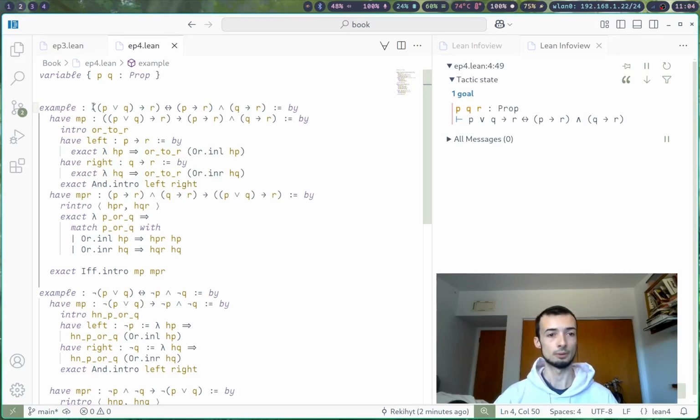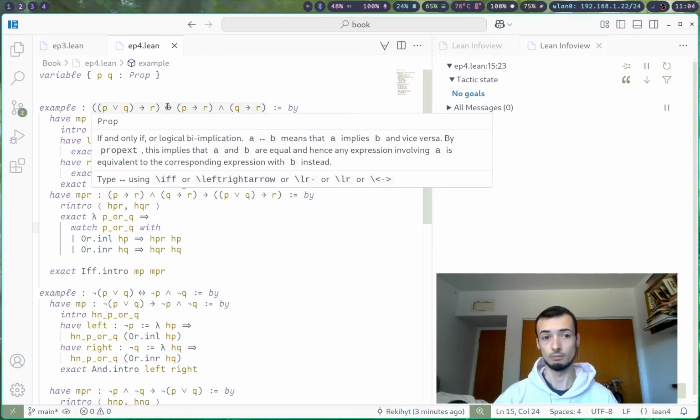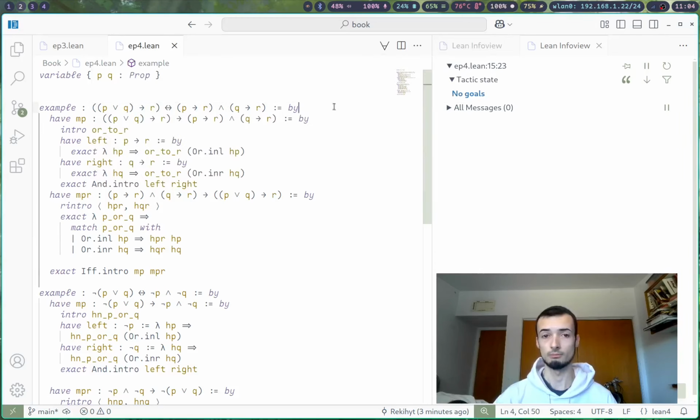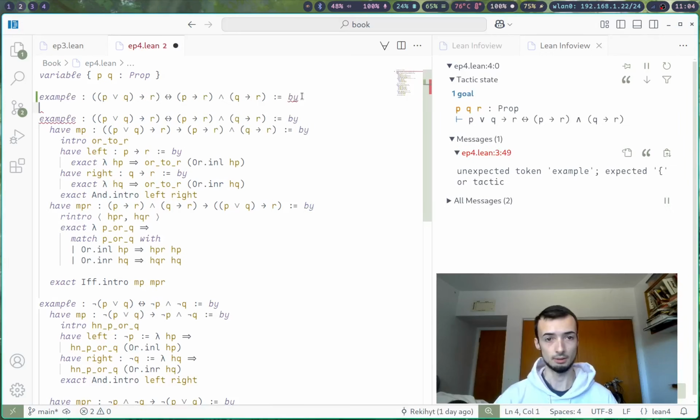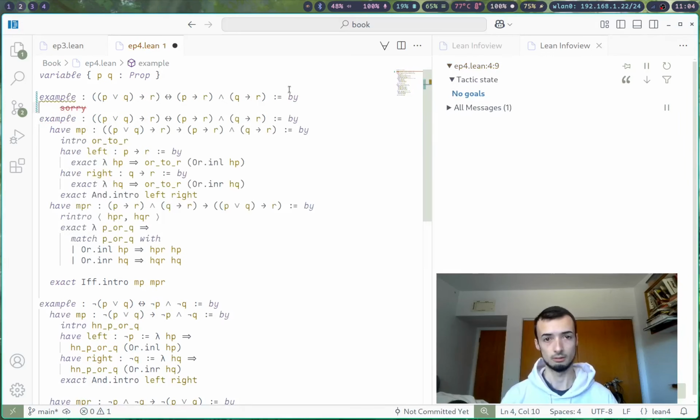These are proofs in tactic mode. I'm going to leave them up, and just for the sake of doing it slightly differently, we'll do these in term mode. I'm just going to go ahead and copy this. And we'll copy this one too.